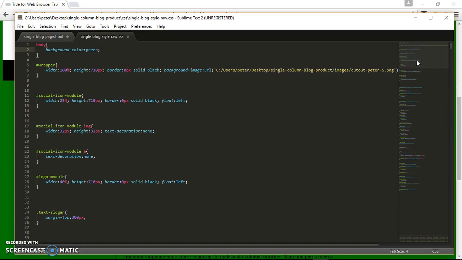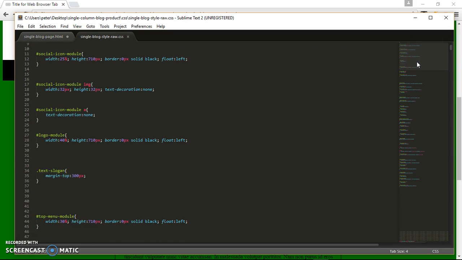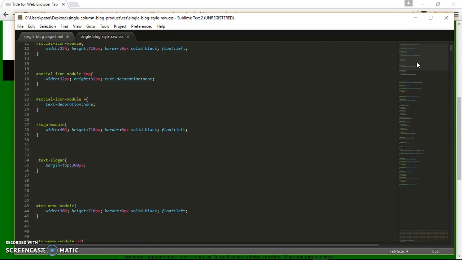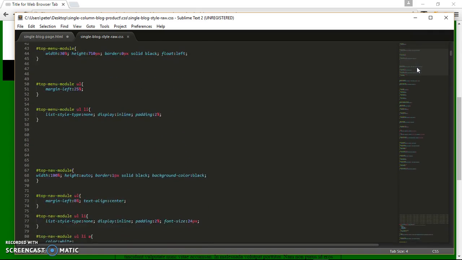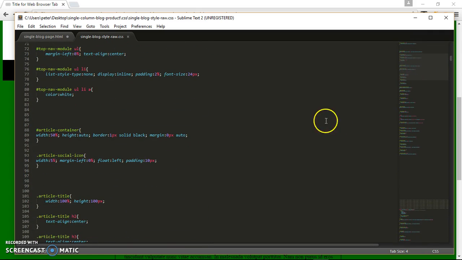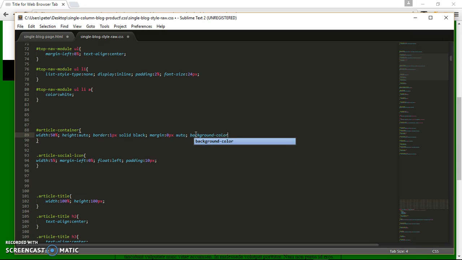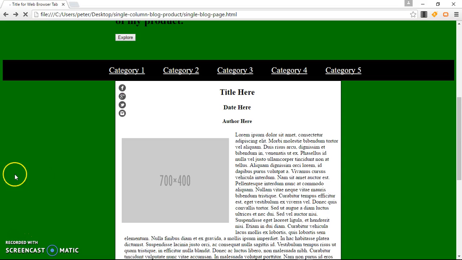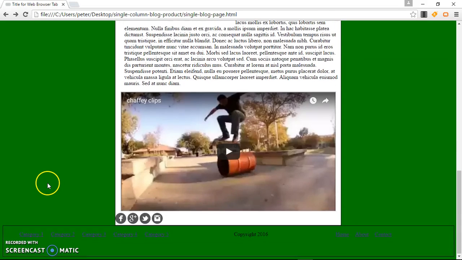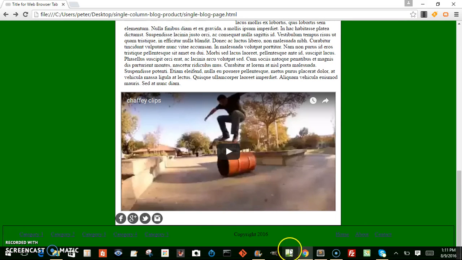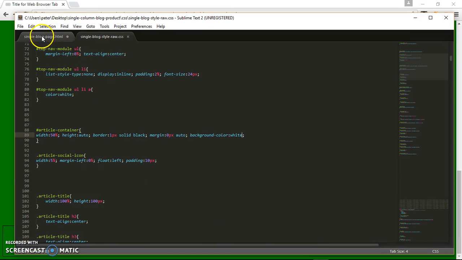I have put it all in just one file, as you see, so if you just keep scrolling down, you will find it. And right here, article container. Let's go ahead and put the background color to white. Let's see how that works. Save it. Alright, so that's cool.